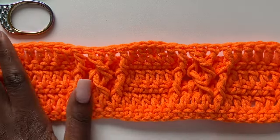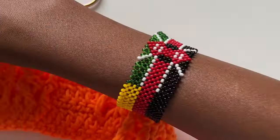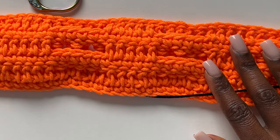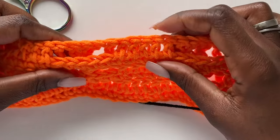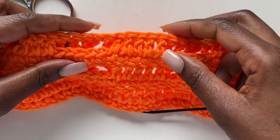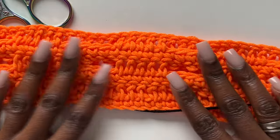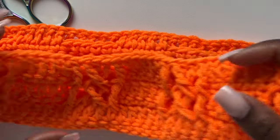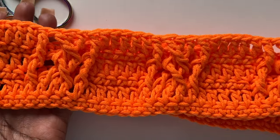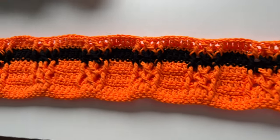It's the same pattern. Once you get to the end, you don't forget to put a single crochet on top of that chain two, please, otherwise your work will not be the same. There are five stitches that we skip for the cables, and there are five double crochets that we do for the cables. You should have the same number of stitches all through. Just keep repeating this until you get to the height that you want, or length that you want.